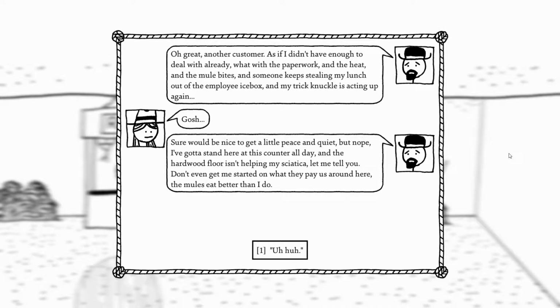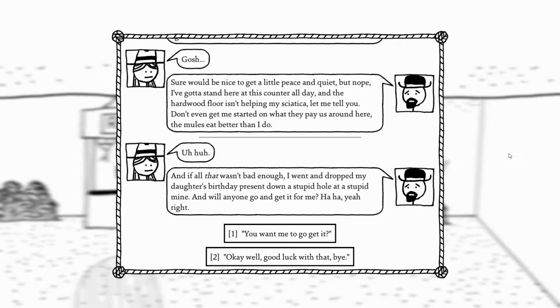Oh great, another customer, as if I didn't have enough to deal with already. Well, with the paperwork and the heat and the mule bits, and someone keeps stealing my lunch out of the employee icebox. And my trick knuckle is acting up again. Sure, it would be nice to get a little peace and quiet, but nope, I gotta stand here at this counter all day, and the hardwood floor isn't helping my sciatica. Let me tell you, don't even get me started on what they pay us around here. The mules eat better than I do. And if all that wasn't bad enough, I went and dropped my daughter's birthday present down a stupid hole at a stupid mine, and will anyone go get it for me?